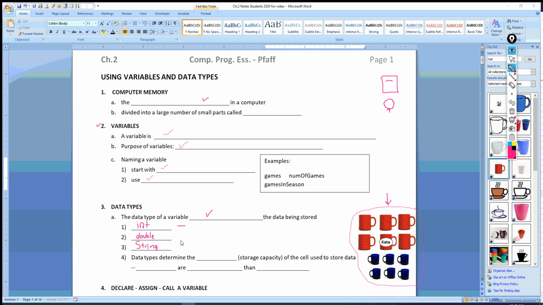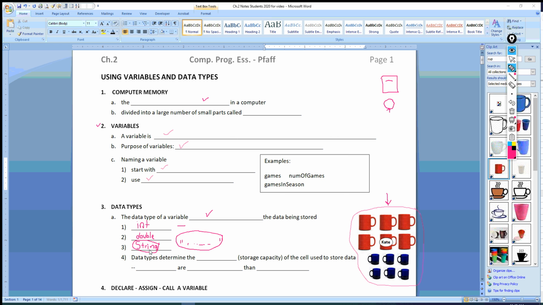Its values are going to be strings, so they'll be within quotation marks. This is a string, lowercase string, which is part of a string variable. That's the data type. Because it's a class, it's kind of different, and it's capitalized.